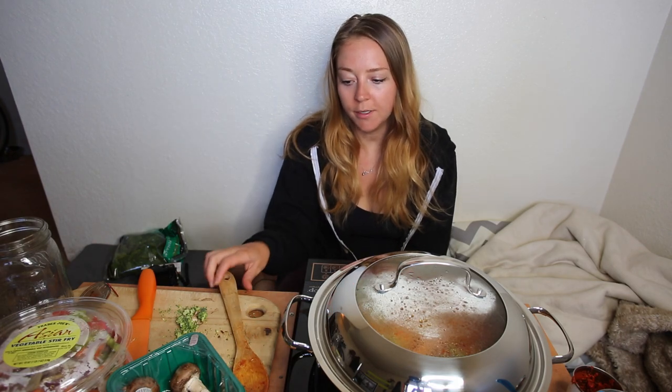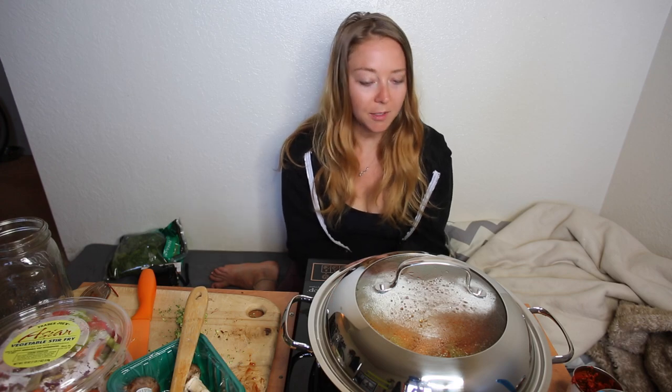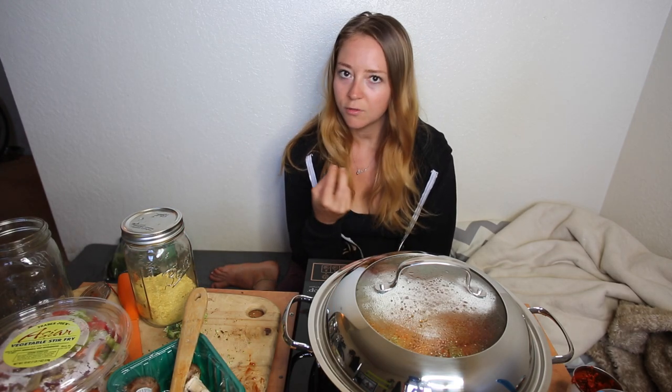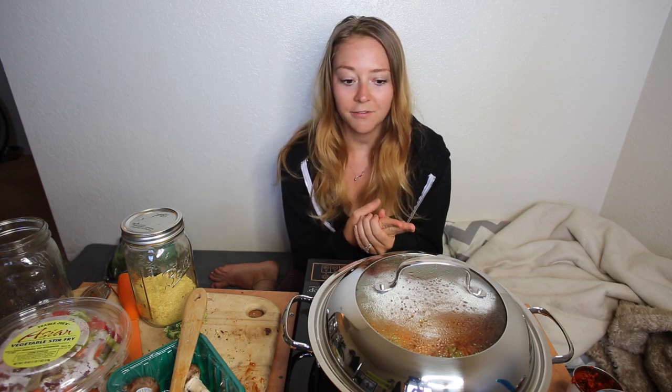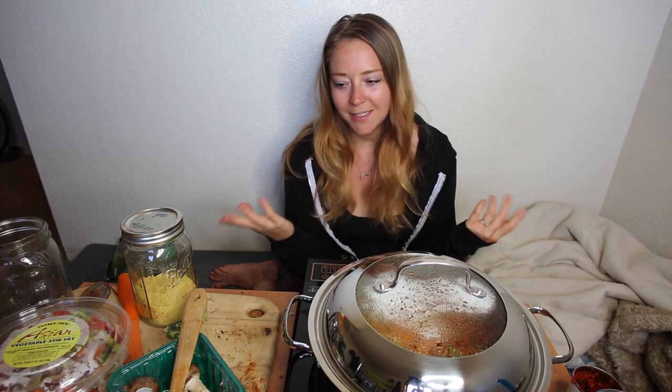It's funny because when I first tried corn pasta, quinoa pasta, or brown rice pasta I hated it. It took me a really long time to actually like this stuff. If you cook it properly — it has to be cooked a little bit longer — you're never going to get that truly Italian al dente taste because it's not made out of wheat. It's made out of quinoa or brown rice or corn, so it's going to be a little bit mushier, but if you're gluten-free you do what you've got to do.